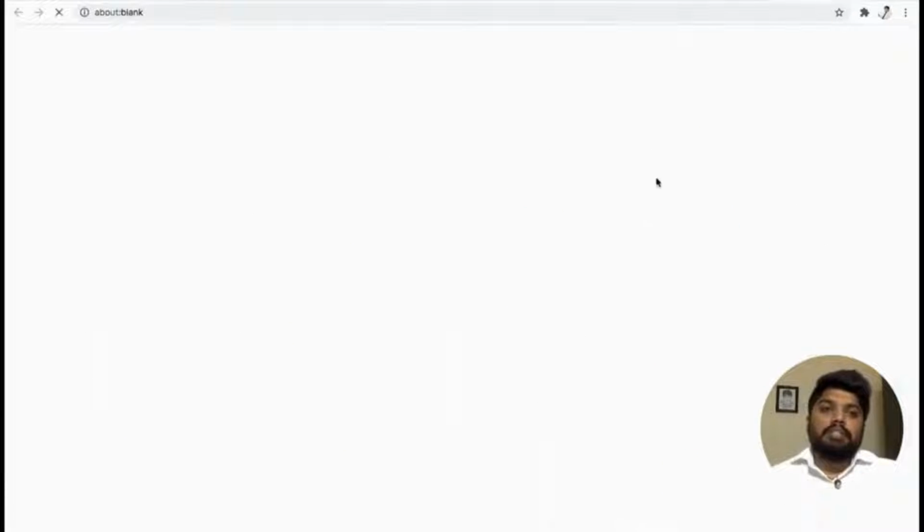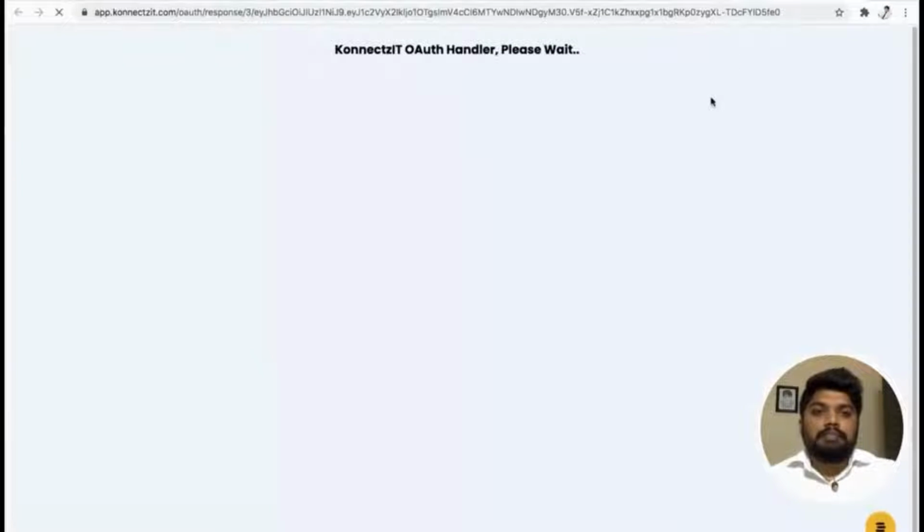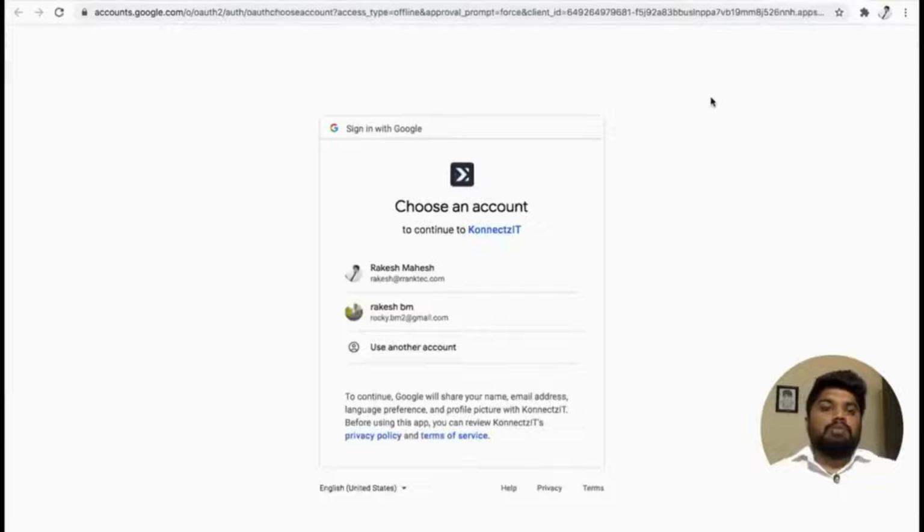For an OAuth based app, you have to provide the credentials. Basically, you will be allowing the application to authorize the apps. You will get to choose the account, and I'm just choosing my Gmail account.